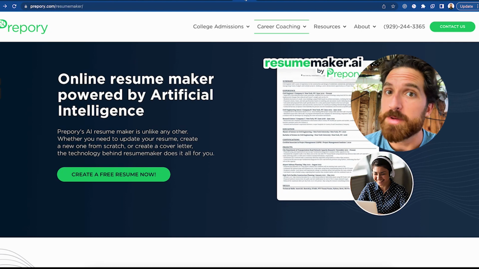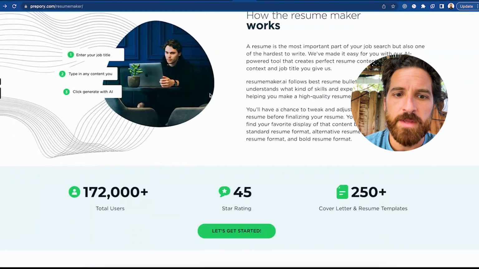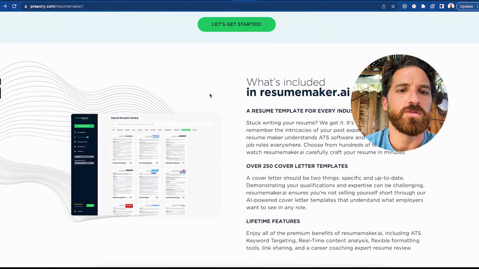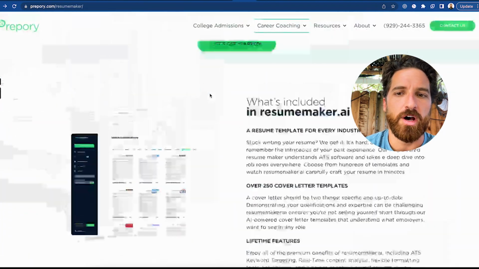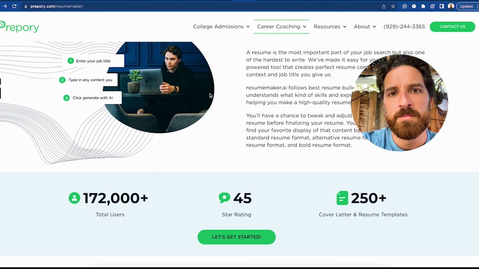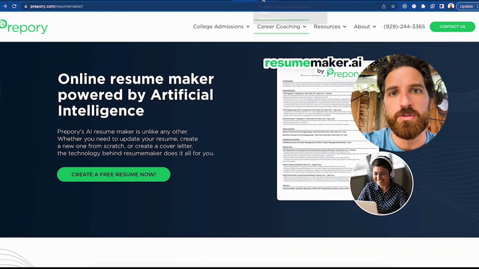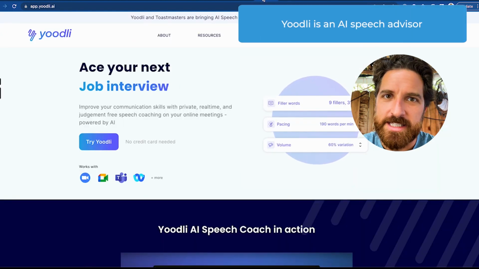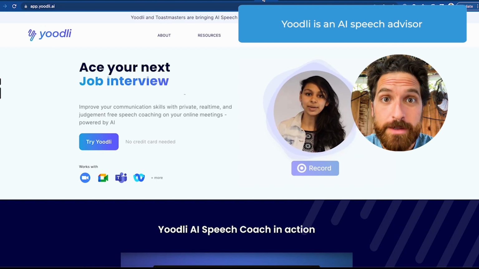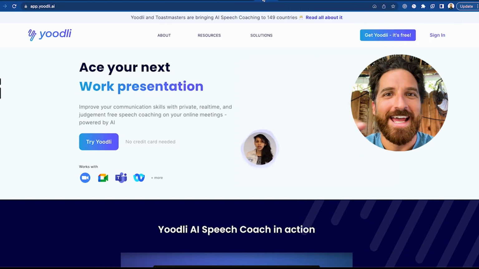That being said, I'm very much just judging the book by its cover, but it just feels like AI as an afterthought, less of the main thing they do, but probably worth checking out if you are looking to create a resume.